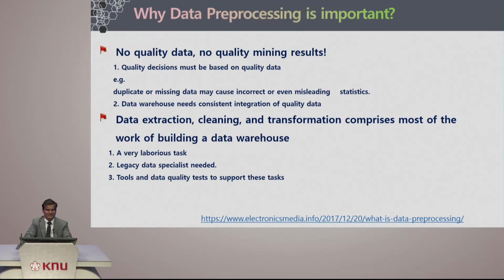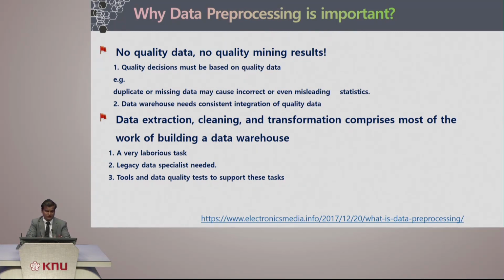No quality data, no quality mining results. Does it sound familiar? Yes, it's like garbage in, garbage out. If you don't have good data as input, then you don't have good analytics. That's the key part, right? If you don't have quality data, your whole process is not going to have quality. The quality decision must be based on quality data. Duplicate or missing data may cause incorrect or inconsistent or even misleading statistics. So a data warehouse needs consistent integration of quality data.